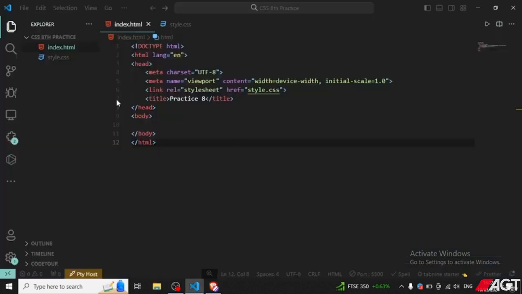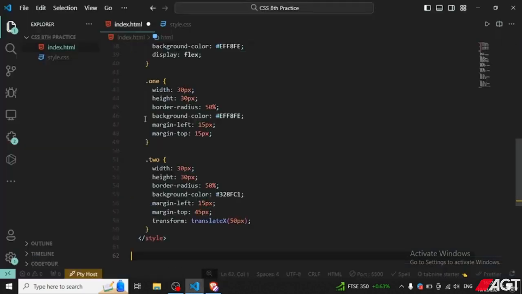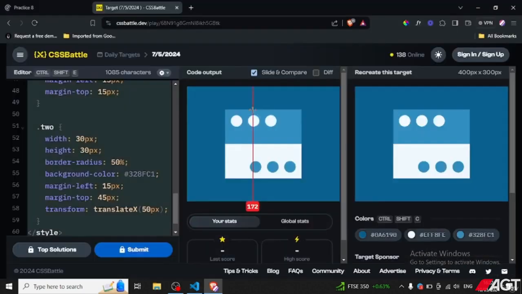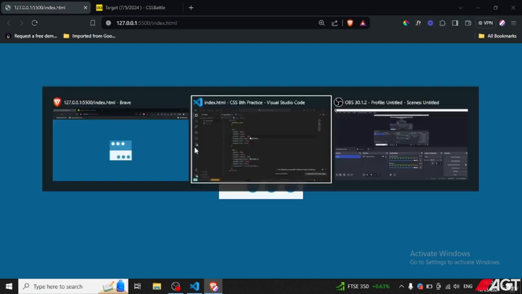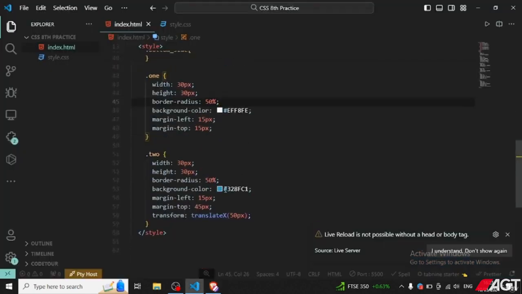However, if you copy this code to our HTML, it works, yes, the same. We did it. There isn't any kind of difference, right?